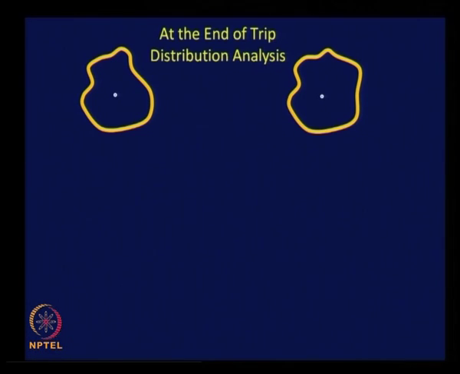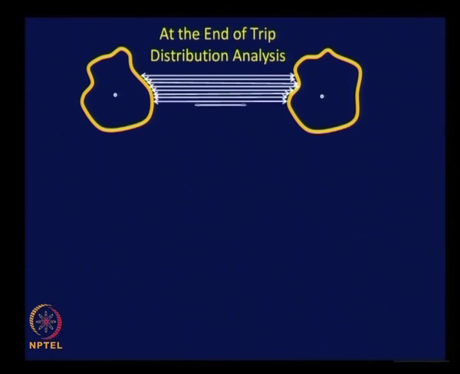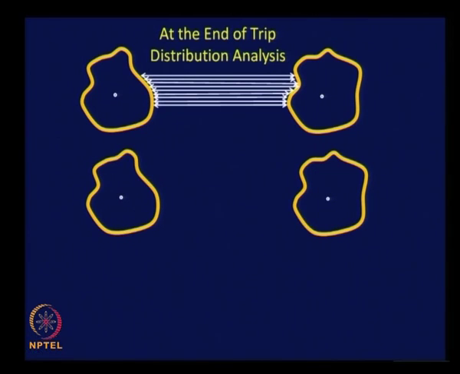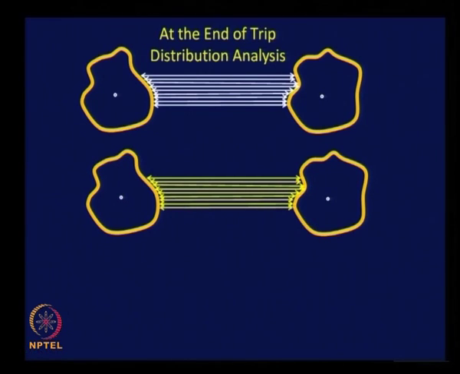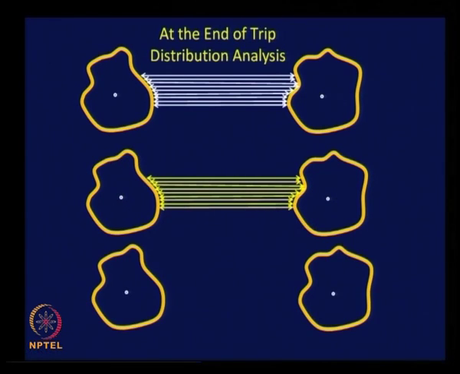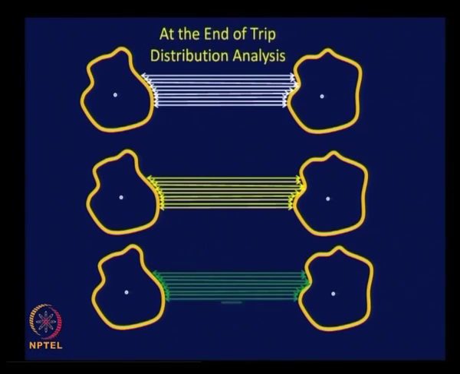we have some information about trip interchanges between zonal pairs. When you take two traffic zones, we know how to get information about interchange of trips between zonal pairs by a particular mode of transportation, and this could be for one mode, and similarly interchange of trips for another mode, and so on. Please understand, we analyzed zones taking two zones at a time.